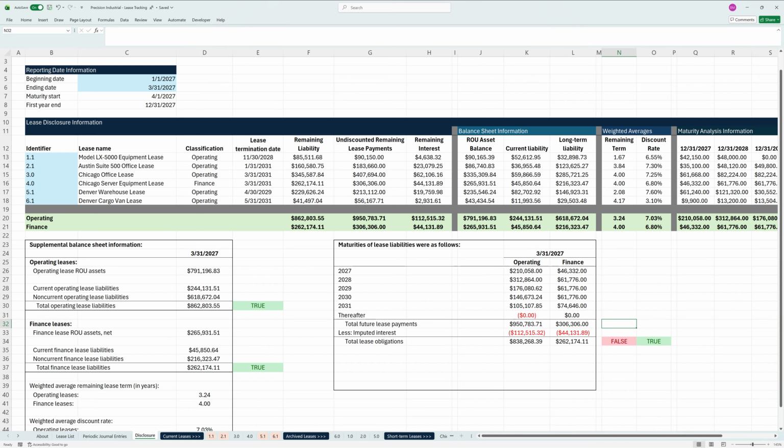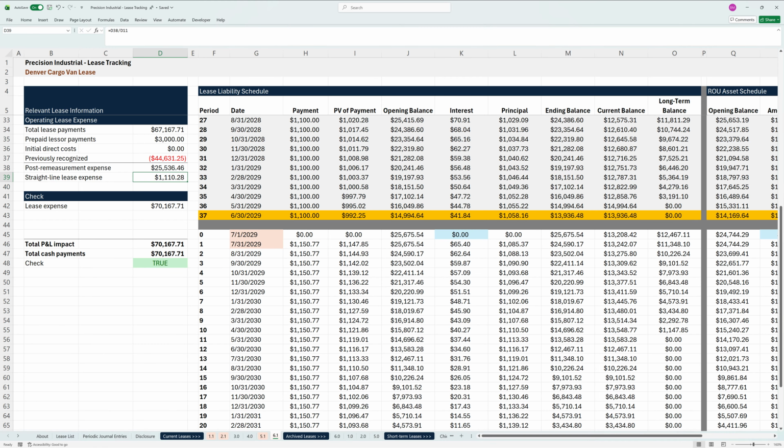Now, it's not actually that our formula doesn't work. The error here from our operating leases is not a logic issue. It's because our example leases here include many lease modifications and remeasurements that we looked at in prior episodes. So our future periods as of 3/31/27 will include some of those. As an example here, you can see that for our 6.1 lease, we performed a modification in the middle of 2029, which is after our current reporting date.